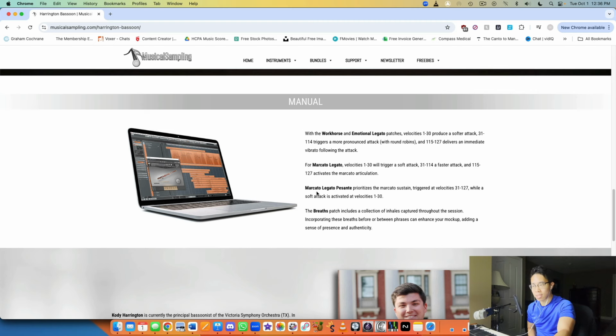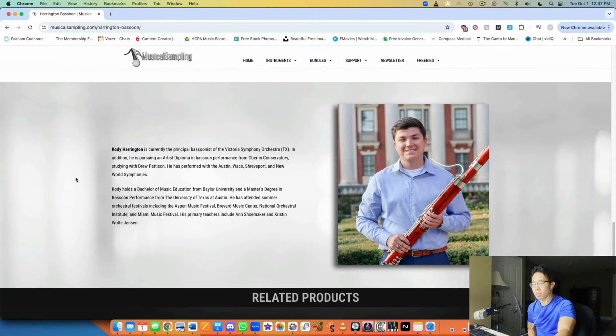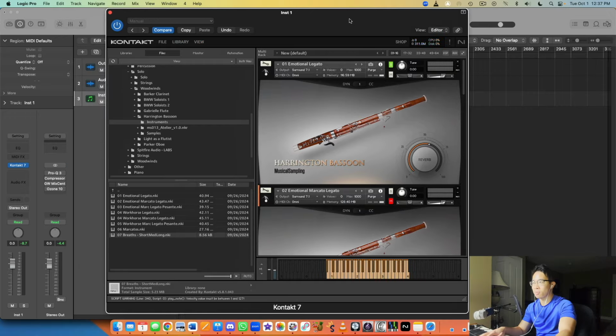And then, as we'll see in a second, there's also the Marcato legato pesante patch, which prioritizes the Marcato sustain itself. So between 31 to 127, you get that Marcato articulation there. And then you also get a breaths patch for added realism. And they also tell us a bit about the bassoonist here, Cody Harrington. So with that being said, let's jump into the library.